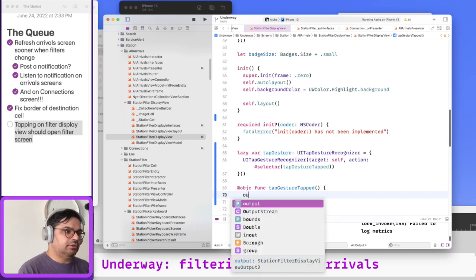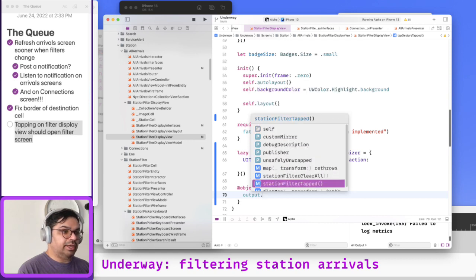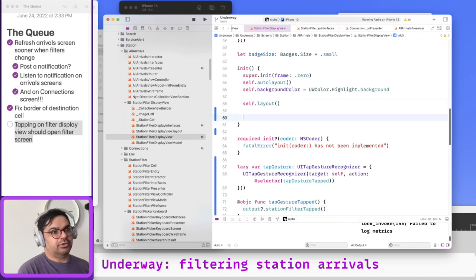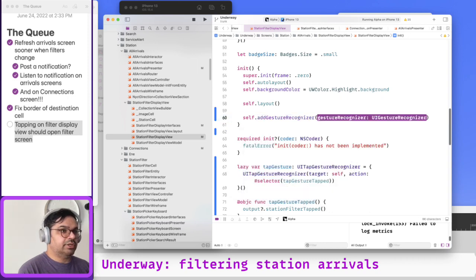Okay, and then this can call output dot filter tapped. And then when we create this view, we can add this tap gesture. Self.add gesture recognizer.